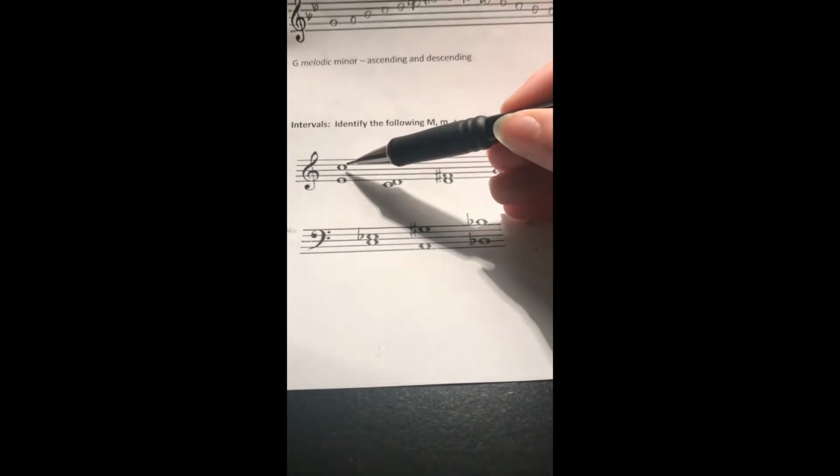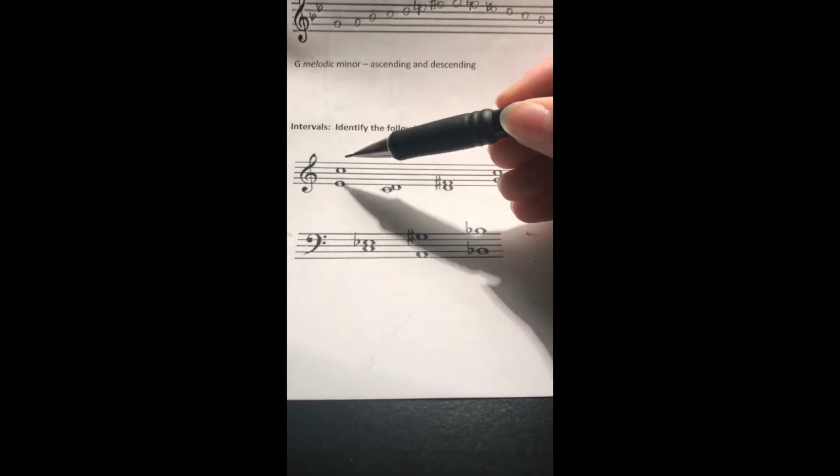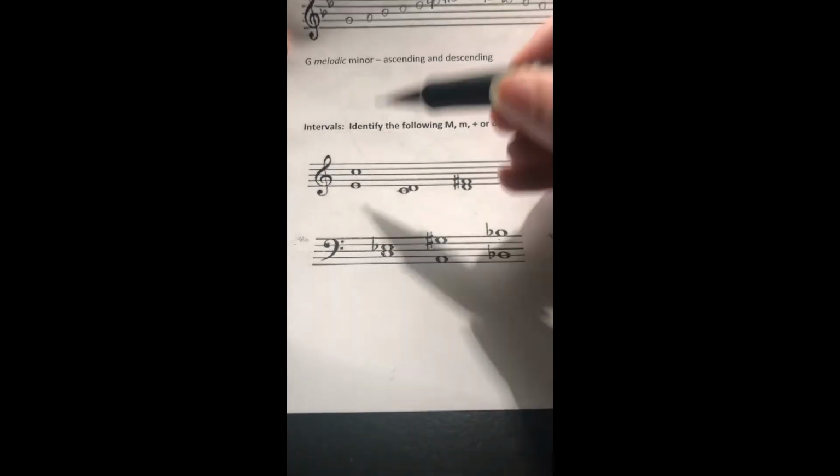And we look at our top note here. It's a C. Well, the note C is affected by the key signature of E. Because the key signature of E says, hey, C needs to be sharp. In this case, C is not sharp, which means it's naturally lowered half a step. Yeah, I know this is sounding a little weird. You know what? I'll get right back to that in a second. Let's figure out our number value first.